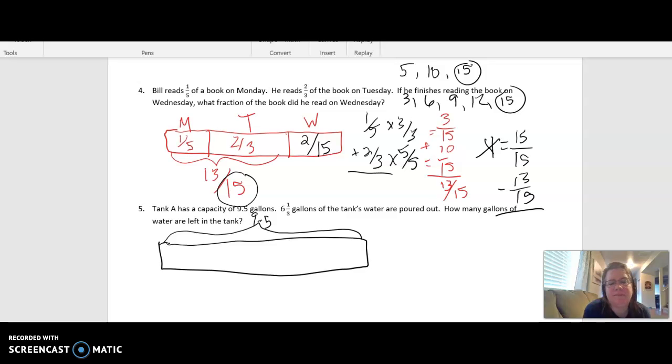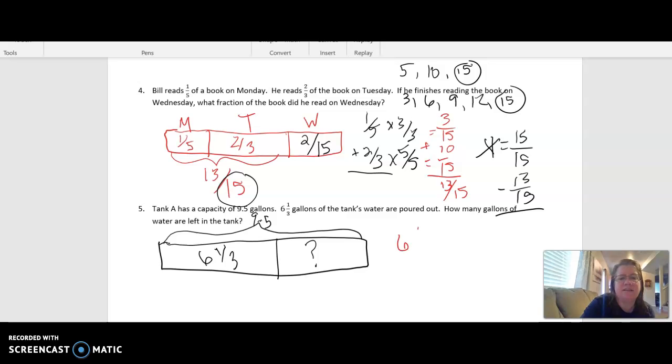All right. This one's a little different. There's a couple different ways we could do it. Actually, in this case, strangely enough, it's probably easier to multiply and figure it out than to do the addition and subtraction. And you guys do know how to multiply, okay? So 6 1/3 gallons, we'll just draw a line somewhere. 6 1/3 gallons are poured out. So we need to know how much is left in the tank. Well, even though I said all these are subtraction, let's do it as a multiply because it's way easier.